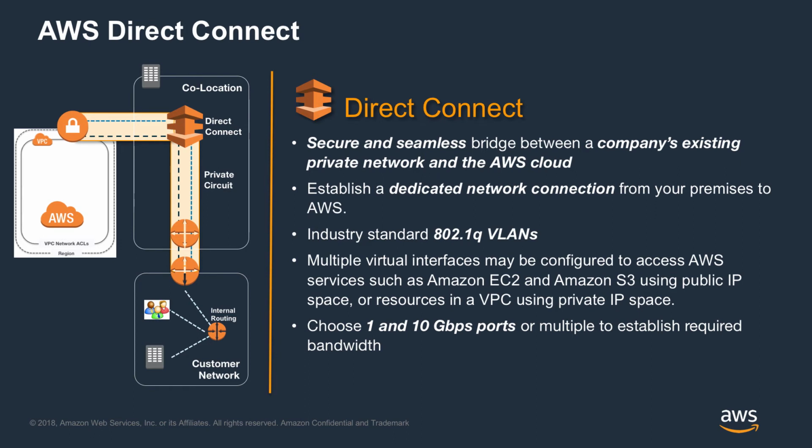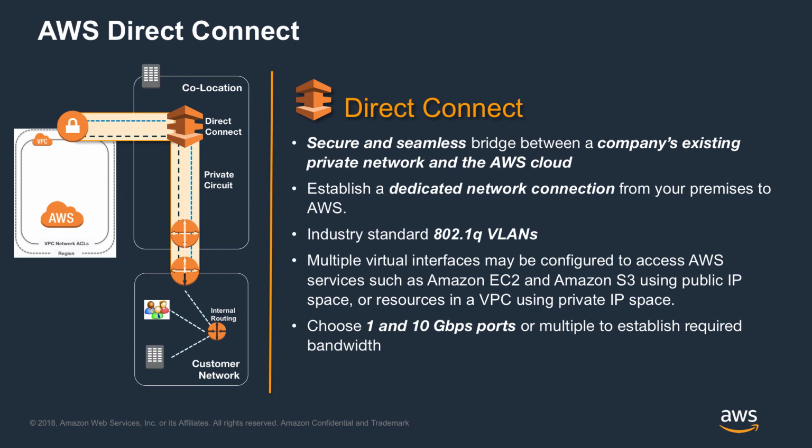So AWS Direct Connect is just that. It's the private secure connection between an on-prem environment and an AWS region. We can actually terminate down to a virtual private cloud environment or into a region so you can have multiple VPCs connected through it. It's standardized on 802.1q VLANs, and it's sold in 1 or 10 gig port increments. And you can actually aggregate those together and use things like BGP prepending to provide redundant path connections into the region that you want to use.